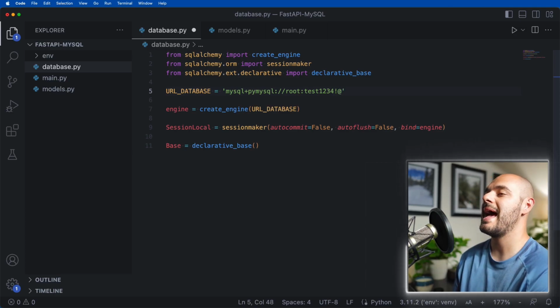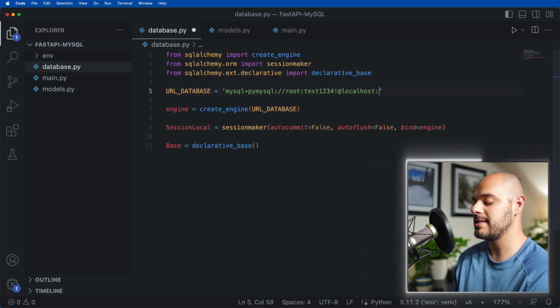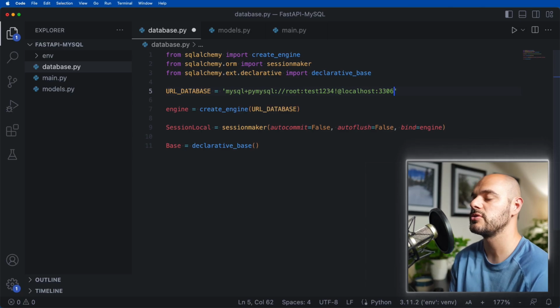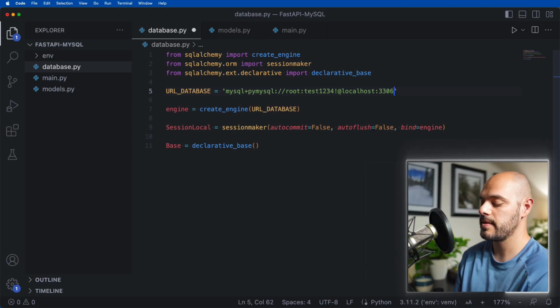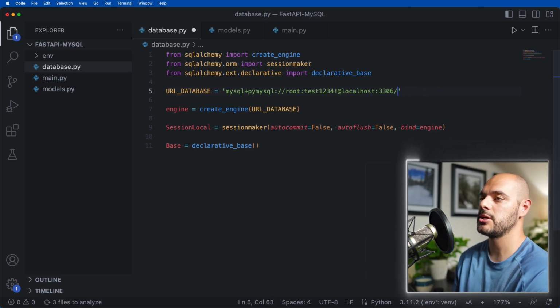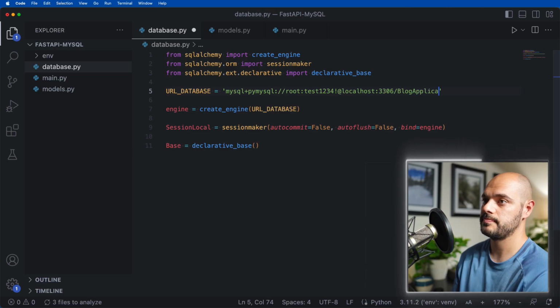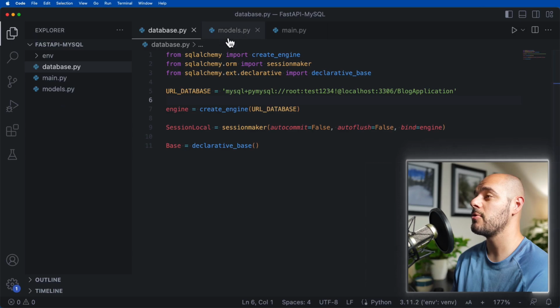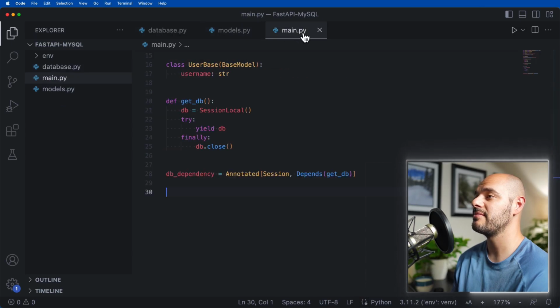Then we say at our localhost, and MySQL sits on the port of 3306 by default, so just say :3306. And then we need the name of our database, and mine is blog application.